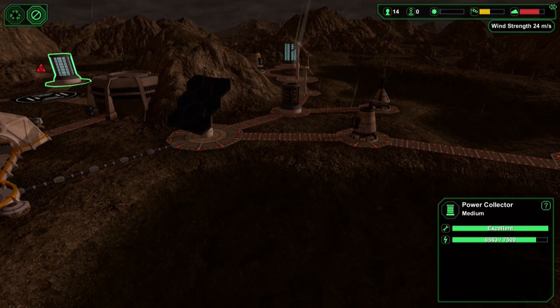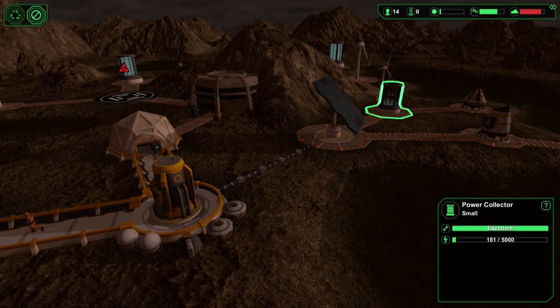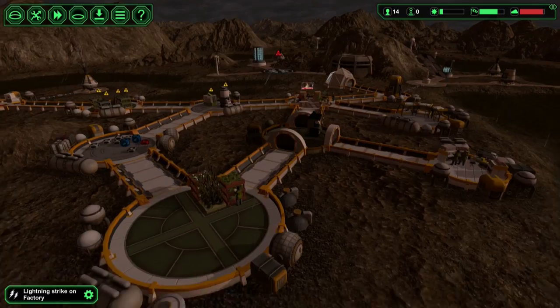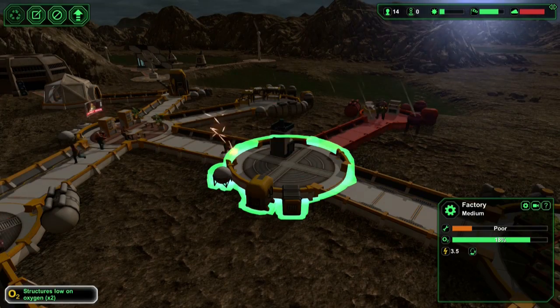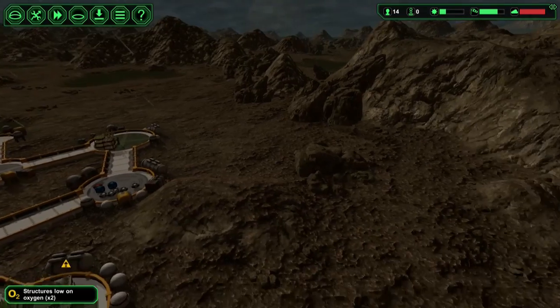There goes the wind. And we should be creating power again. We are creating power, on a very high rate. Okay, we don't have any power problems. Oh! Hello! Wow. Okay, that's why we need some cover. Luckily nobody was there. But I don't like that.